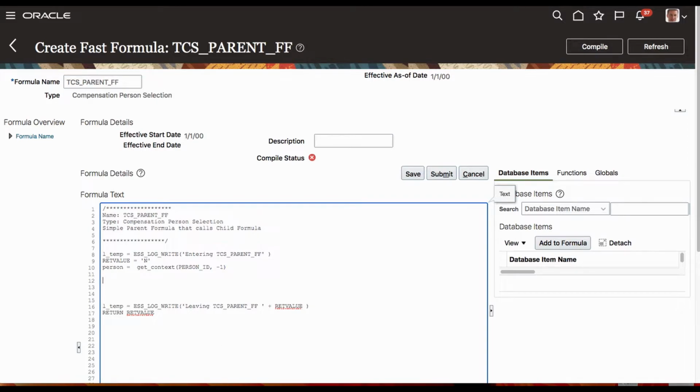Okay. Now I'm going to say if is executable TCS child FF. That was the name, TCS child FF. It's executable.